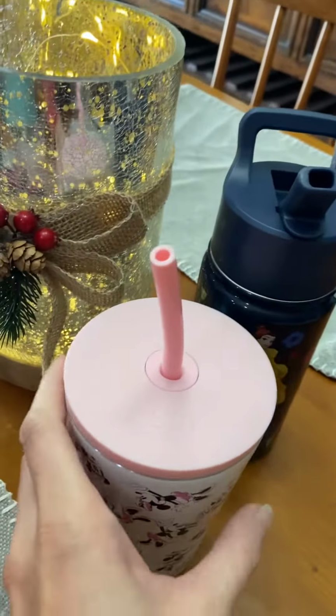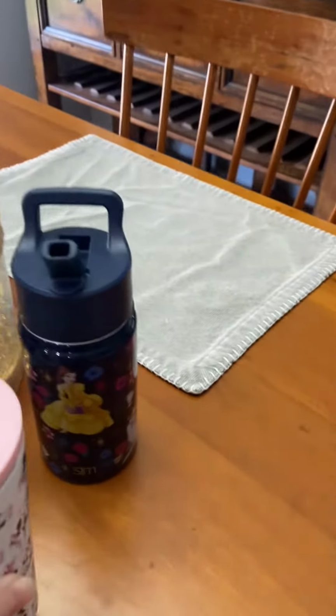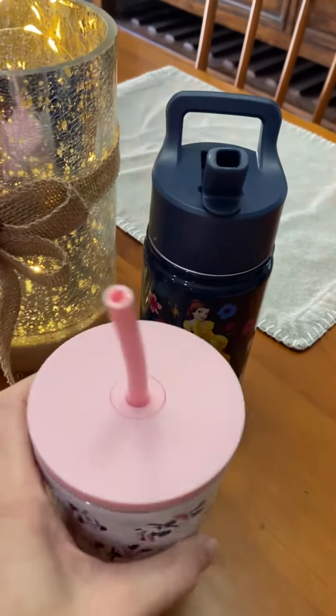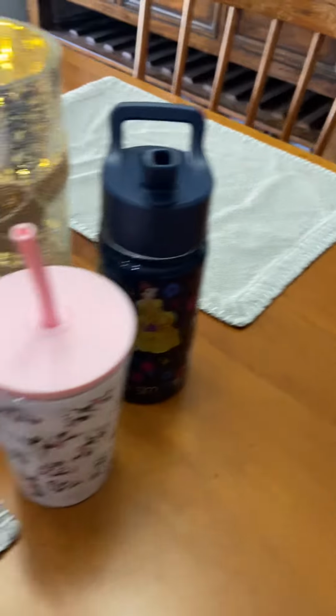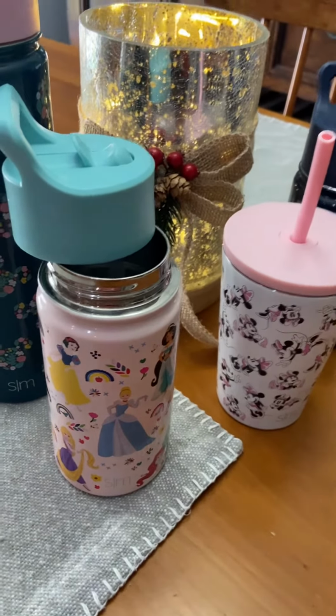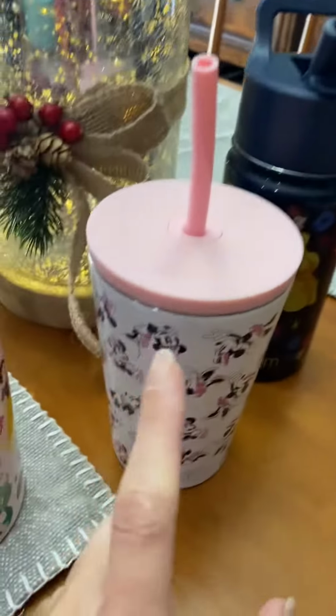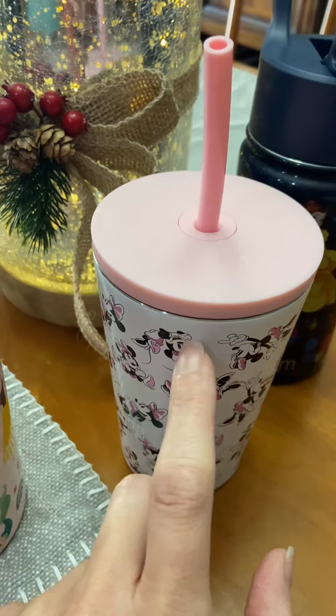Now, this one right here with the straw, if your kiddo's gonna tip it over like this, obviously the water is gonna come out of it. But if it's over on the side, it hasn't come out. So, like I said, these are the only ones I've ever come across that do not leak at all. So these are great for travel, okay? I don't recommend this one with the straw for traveling. This is the one that we use at home.